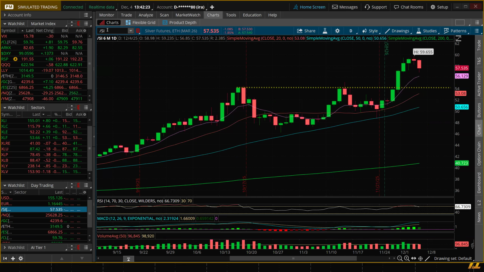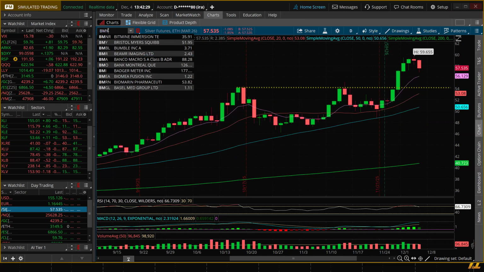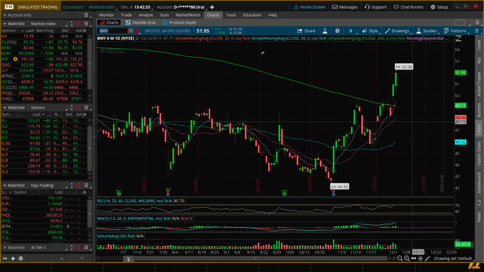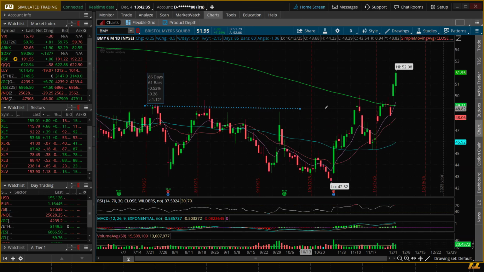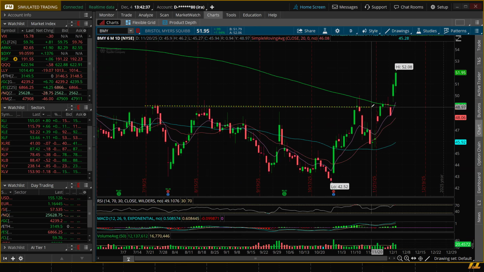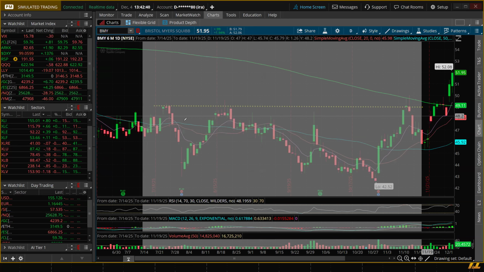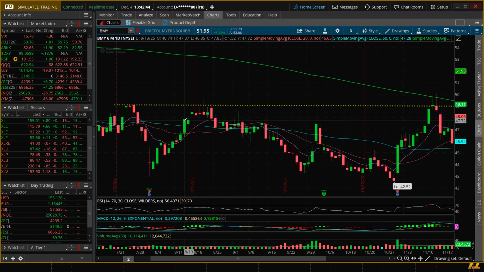Now, let's take a look at a couple other stocks out there, just to show you some examples here, more than anything, guys. Let's take Bristol Myers here. Now, Bristol Myers was in some degree of neutrality. Okay. Can we all agree with that? In the trend here, Bristol Myers was in some degree of neutrality. A little bit up, a little bit down.